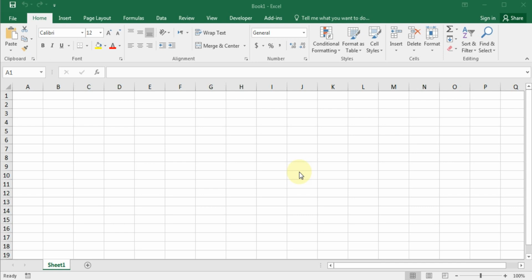So it's a very good chance for those who want to learn Microsoft Excel from the beginning, and want to know how to input the formulas and all. I'll try my best to introduce you to Microsoft Excel's basics in a very simple way. Okay, moving towards our Microsoft Excel's first step.